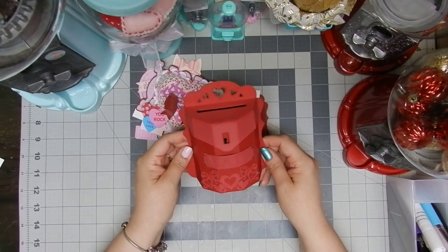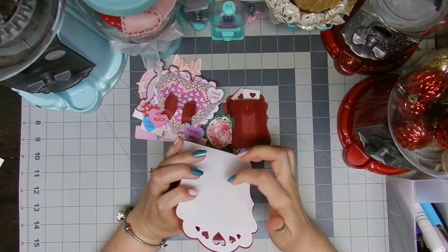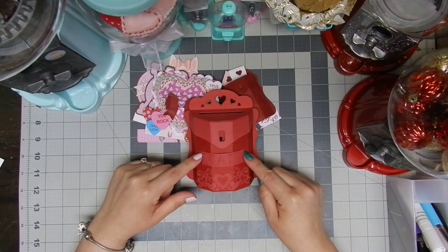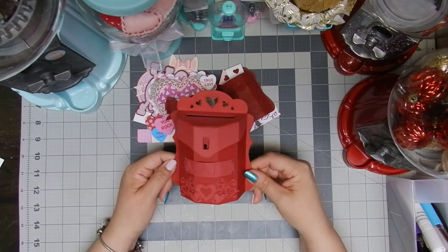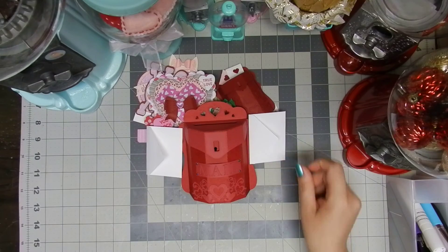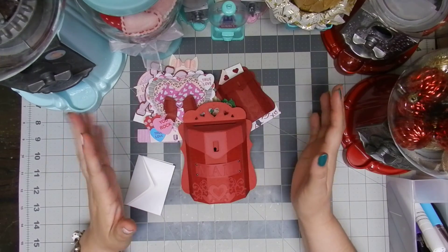Because I love this mailbox, I decided to go a little bit bigger and created this one from an SVG file from SVG Cuts. It is super simple to put together and very sturdy because of all the layers you need to cut. I used my Cricut machine and it stands by itself — I love that! Instead of using puffy paint on the mail sign, I used tiny brads from my stash, which gives it a vintage look. I created a couple of small envelopes with a card using my We Are Memory Keepers envelope punch board.